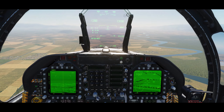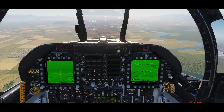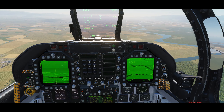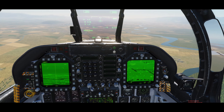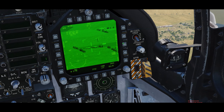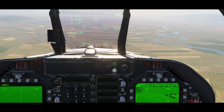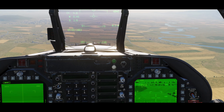Next I wanted to demonstrate how to use your heads up display to designate targets for your targeting pod and then engage those with Mavericks. To do this we'll be using the VVSLV mode, which stands for velocity vector slave. To access this mode there are two ways: first you can use the VVSLV button on your MFD, or you can go SOI on your targeting pod and then press the nose wheel steering undesignate button twice.